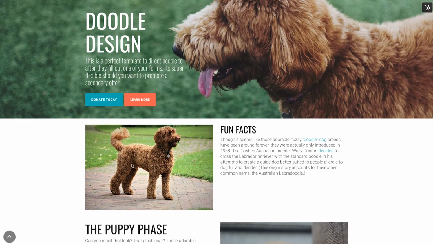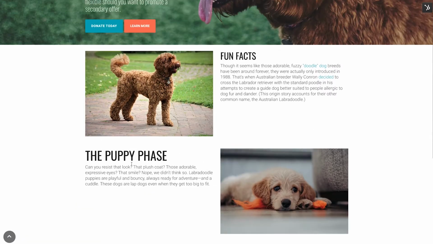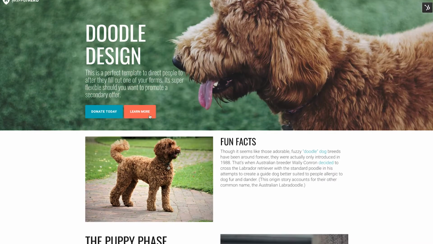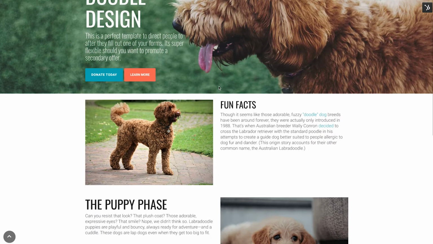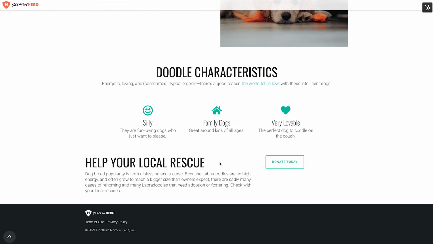I created this page so that we could just look at some examples that illustrate these common mistakes that non-designers make. The very first mistake that we're gonna talk about is white space and breathability of our content. So if we look at this page, we can see how close this content is right to this content below, here, here, here, and here.